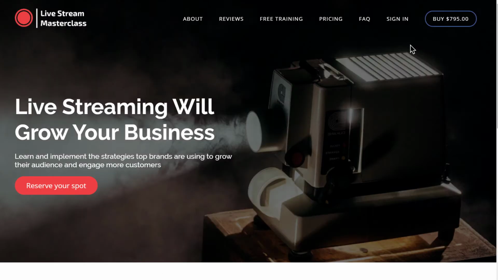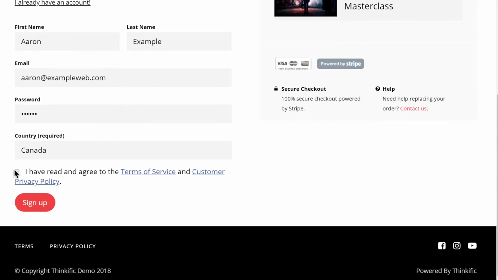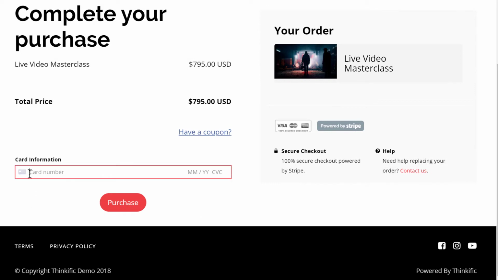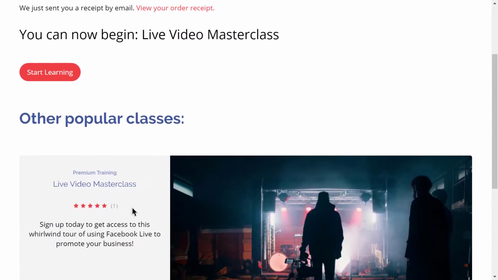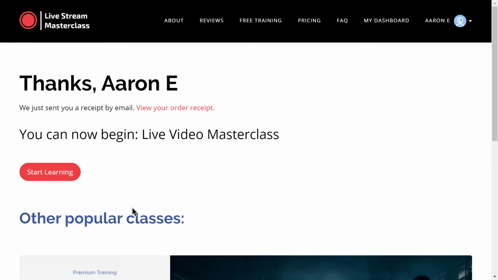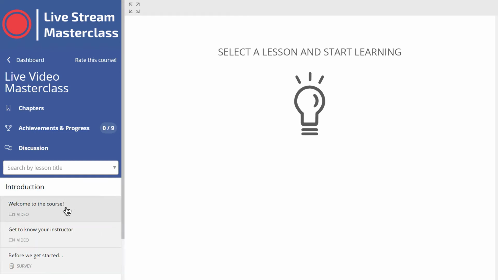All right, when a lead is ready to purchase, they'll sign up for a student account on your Thinkific website. This account keeps track of their personal information and their progress in any product they enroll in. Once they have an account, they'll typically pay at a checkout right on your own Thinkific website, but you can redirect to external checkouts if you need. After payment is processed, the new student will see a thank you page. This page exists to allow for upsells and tracking conversion rates. Now this student is enrolled in this course and can start accessing its content in a secured course player.